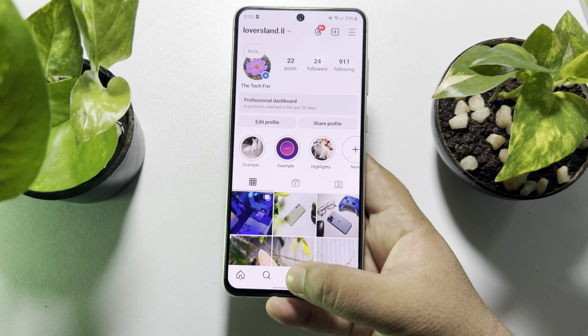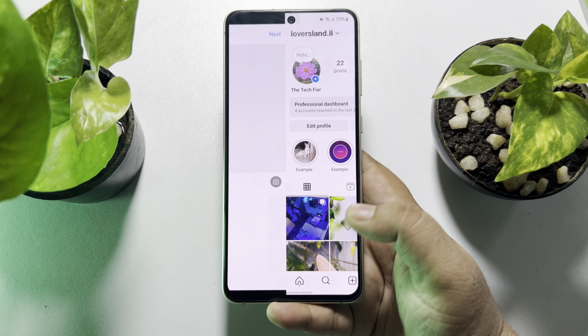Hi, in this quick video, I'm gonna be walking through how to make a video with pictures and music in Instagram. Follow these easy steps and the process will be similar for Androids and iPhones. Go ahead and open your Instagram app and just tap on this plus icon at the bottom.